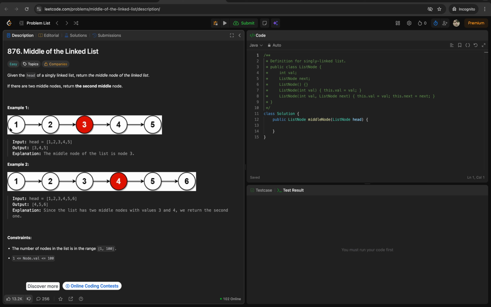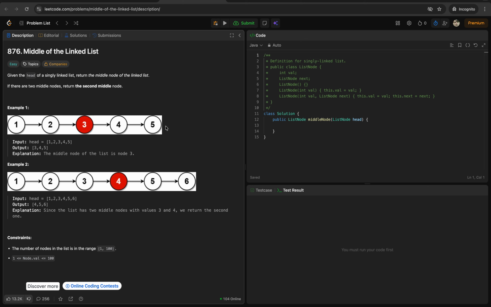One way of doing this is that we traverse this linked list, count the number of nodes in the linked list, and then we'll find the n by 2 plus 1 element.